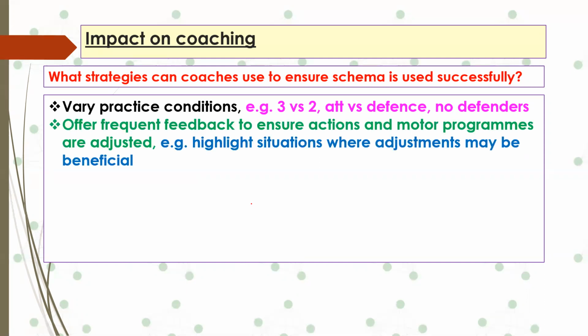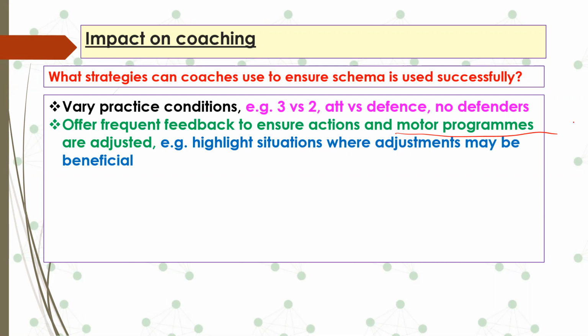So the other things are they can offer frequent feedback. So if they're constantly talking and telling the performers things, that's going to help embed a higher quality motor program. It's going to ensure that the actions and the motor programs are adjusted. So if they're constantly highlighting situations where these adjustments might be beneficial.